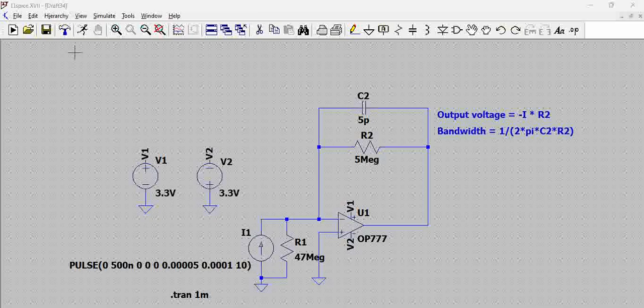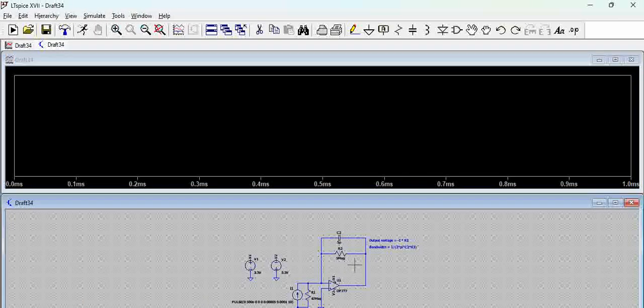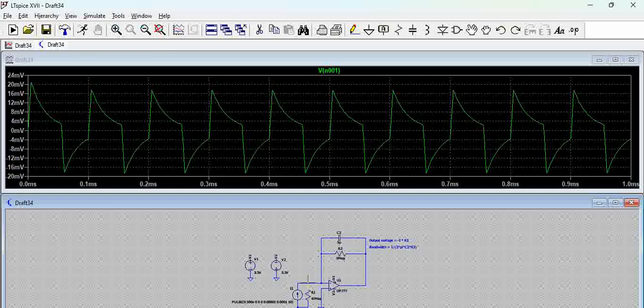Okay, so these are the very important parameters which need to be considered while designing this current to voltage converter. Okay, now let us simulate this. Let us try to read this particular voltage, this particular node, and you see here it's around 20 millivolts, and you can see a kind of sawtooth waveform here, right? This can be eliminated by varying your resistance and the capacitance that is present in the feedback, such that you have proper rise time and fall time, and the state is maintained. So that is a very important design parameter.